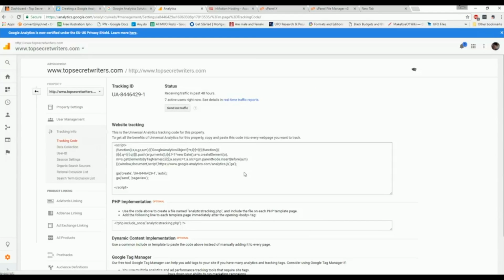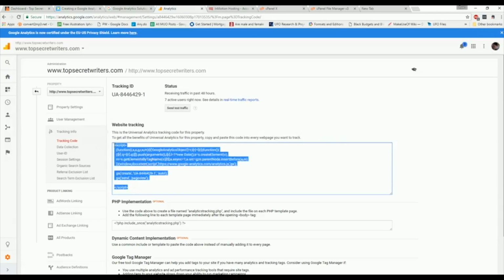Now, this is the code you're going to need to insert into your website on every single page of your site. You're probably wondering how in the world you can paste this code into every single page on your site, right? Well, thanks to the way WordPress and PHP work, you really don't have to worry very much about this if you're using a good theme with headers and footers. I'll show you how to do this in a moment. For now, copy this text and paste it somewhere, like into Notepad or some other place where you can get to it later.